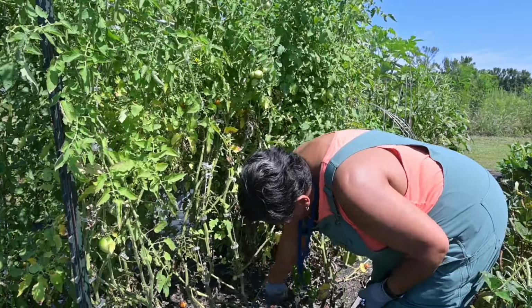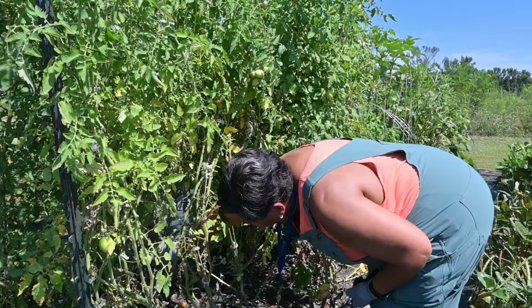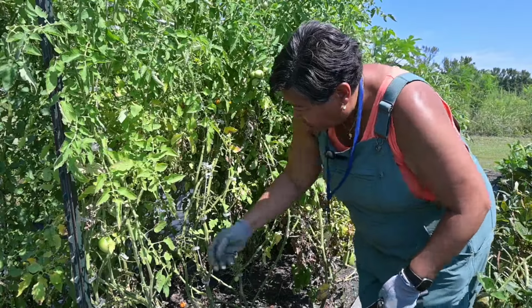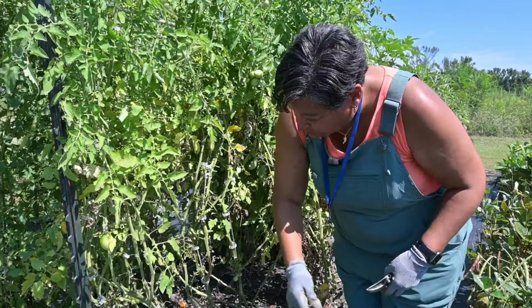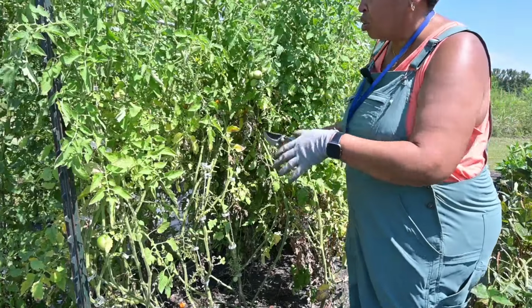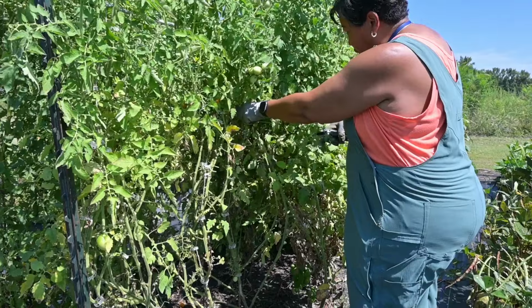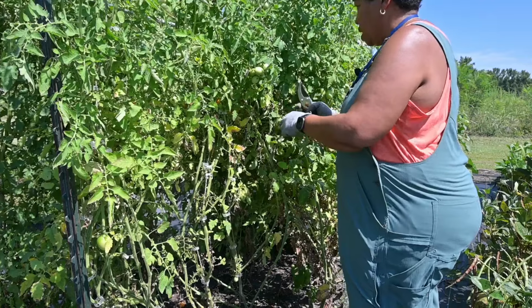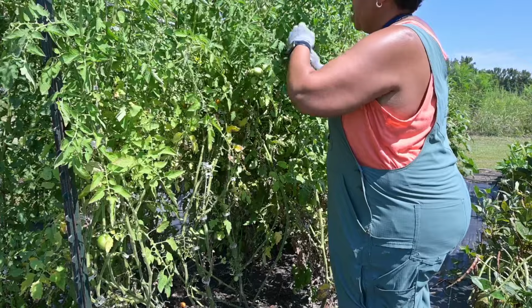My sister has already done the tomato plants that are over there in those pots. We're just here on the other side, and you have to do this if you have indeterminate tomato plants, because they'll grow forever until it gets too cold. These are almost to the point where I need to drop the string, because they're getting too tall and I can't support them up there.